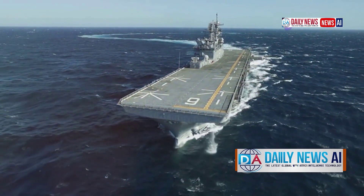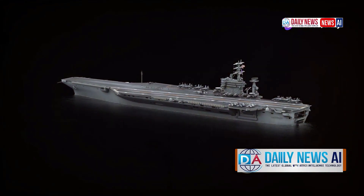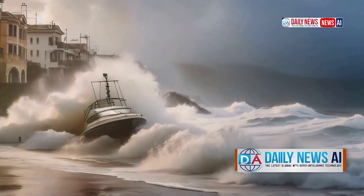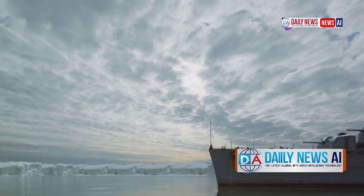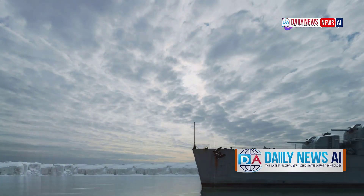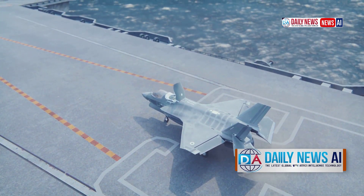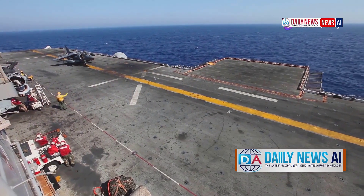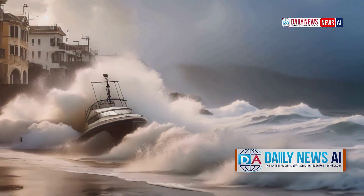The second type of test is maneuvering trials — hard turns and maneuvering at high speed. These evaluate how the ship behaves during sudden changes in course and speed, and how this affects stability, navigation systems, and crew performance. Despite their enormous size, aircraft carriers must be able to change direction quickly to evade threats such as torpedoes or missiles. Watch the 100,000-ton USS Gerald R. Ford dash to the left at 30 knots — 55 kilometers per hour — with the flight deck tilting about 30 degrees.